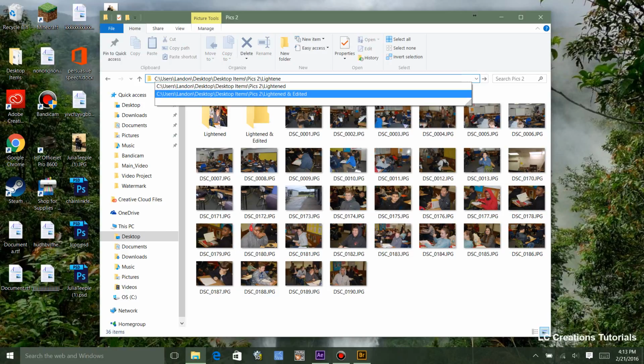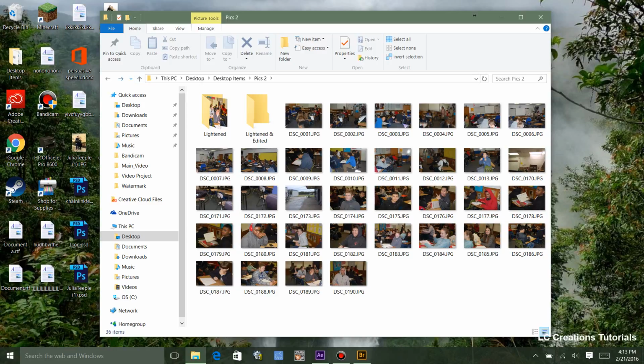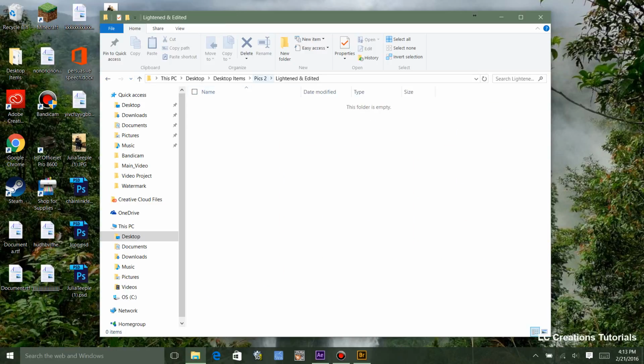It'll come up down here. So once I click on that, it'll open me up into that folder, which is pretty cool. Now this folder has nothing in it because it says this folder is empty, but you don't always have to click on this back arrow. You can go back and forward, but if you click on this stuff up here, you have the different folders that you can actually click on.